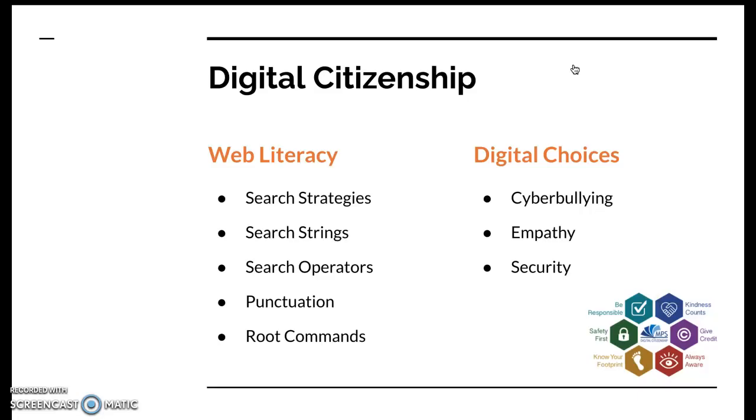These topics include web literacy. We talk about search strategies, search strings, certain operators to use, what punctuation works and doesn't, and root commands for those searches. We also talk about digital choices, the effects of cyberbullying, how to be an upstander instead of a bystander, the value of empathy so that you are not just worrying about yourself but caring for others online, and then online security, not giving out information like your home address or any other personal or financial information.